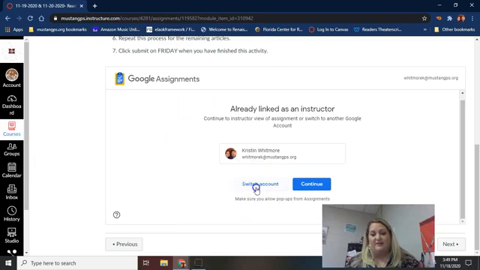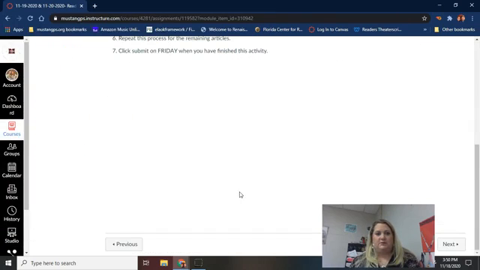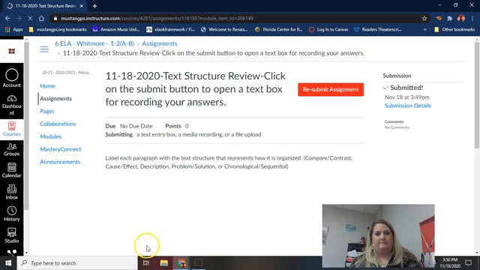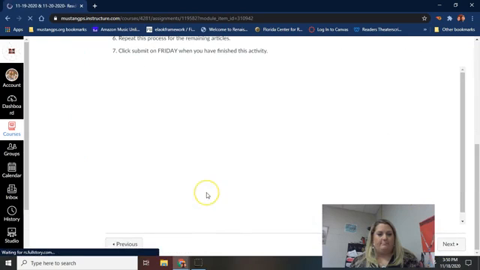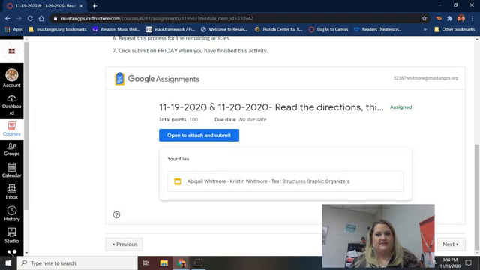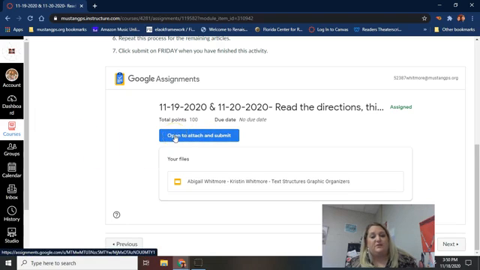Now, because I've got 2 accounts open, it's not letting us open it. So let's go back and come back into this. There it goes. It's loading it. So now, because I've allowed her to link, which is what you guys have probably already done, if you have been in my class before, you've done that because you did that when you wrote your narrative. So you're going to open to attach and submit, or you can click on this right here, either one, because once you do that link, it has now opened this for you.